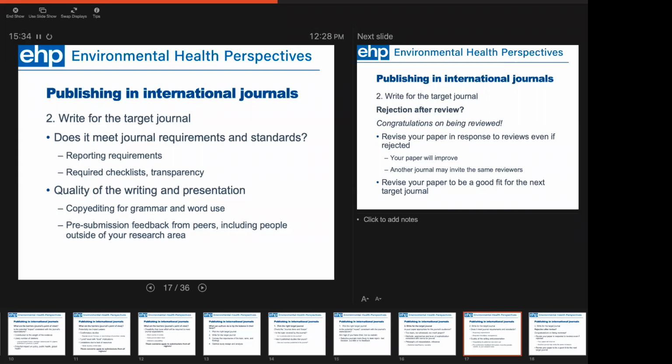I think everyone in this group speaks English, some people as a first language, some people as a second language, but even the way in which people speak English varies. So unfortunately, Americans are probably the worst English speakers in the world, and they expect everybody to speak English the way they do. So you might even want somebody to look at it who is from America, if it's going to an American journal.